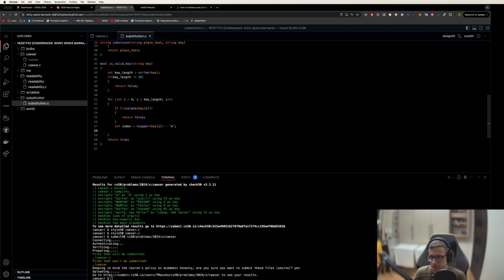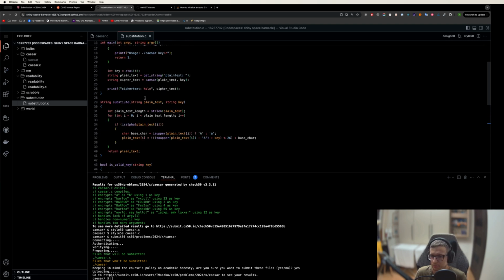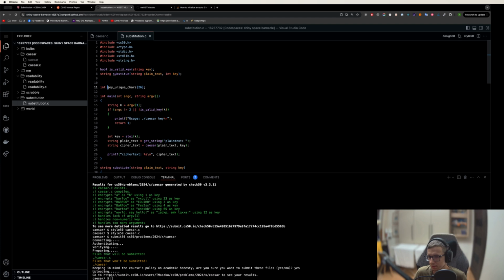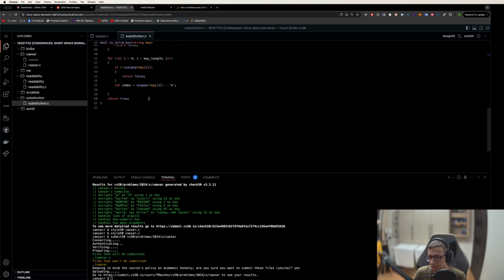And we want to increase our key unique chars at index position by 1.